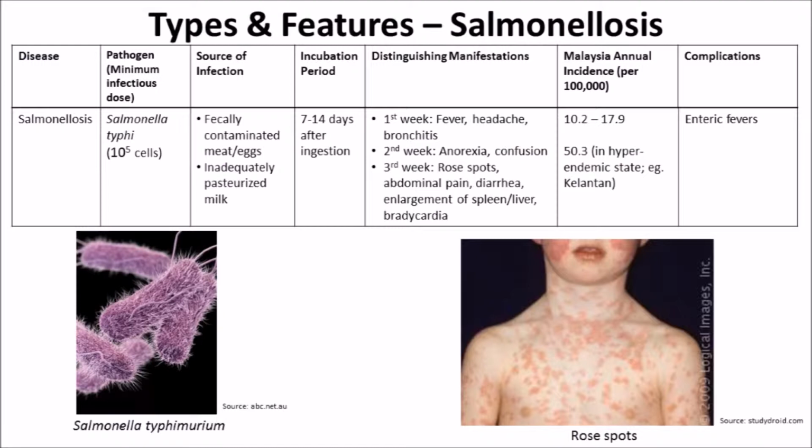The symptoms range from having headaches, fever, anorexia and mental confusion, to having visible rose spots on the skin and diarrhea. Most cases of salmonellosis result from the ingestion of contaminated food, especially poultry and inadequately pasteurized milk. Typhoid fever is still a concern in developing countries, with a World Health Organization record of about 16 million clinical cases and 600,000 deaths. This stems from the lack of antibiotic supply, proper water filtration system, and sanitation.